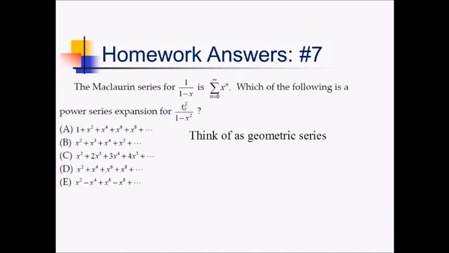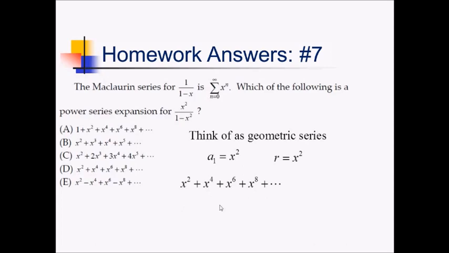We got basically the a1 up here, that's x squared, and then we have the r value down here is also x squared because it's being subtracted from 1. So if we have an a1 of x squared and an r of x squared, we can write out our series using that. So our series then, we're starting with x squared, and then to get each term after that, we just multiply by x squared. So we have x squared, x to the 4th, x to the 6th, x to the 8th, and so on and so forth.